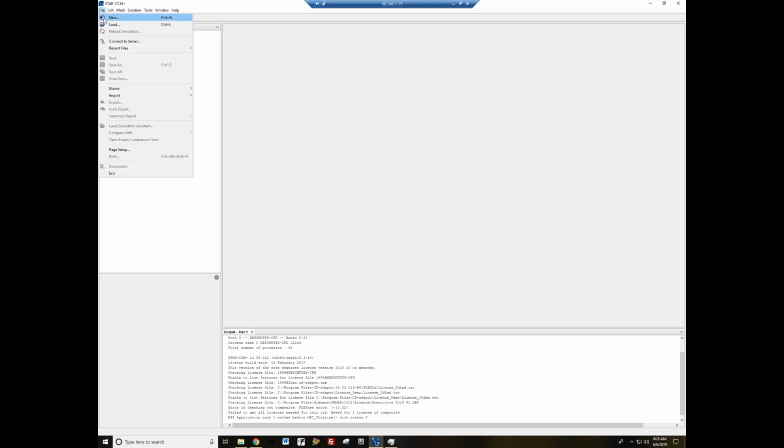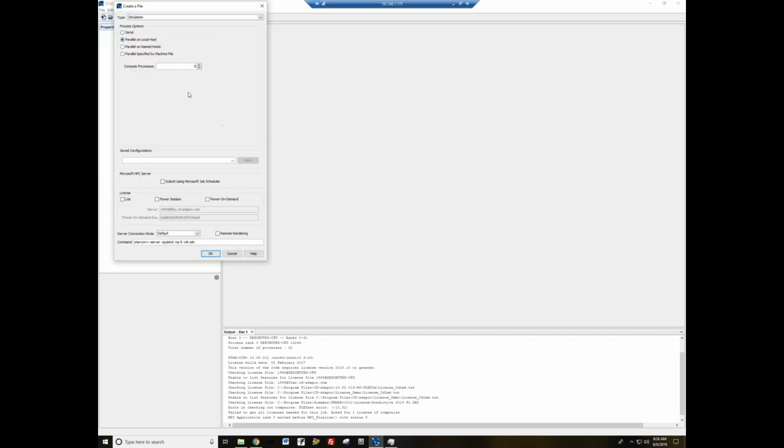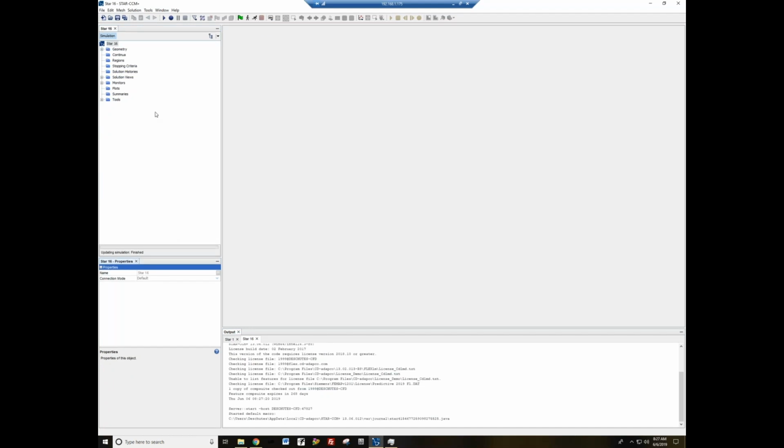First we'll start off by creating a new model. In the navigator pane on the far left window, we've got some of the structure that the engineer and the user will use to organize the model as they build it. And we can see down here there's also a properties box that showed up. This properties box provides feedback to the user about specific items nested within this navigator explorer pane. First thing that we need to do is bring in some of our geometry.